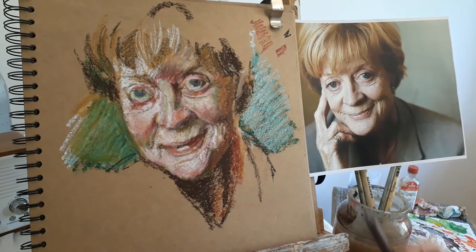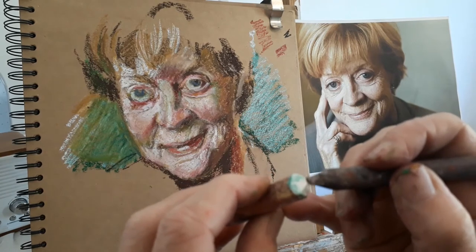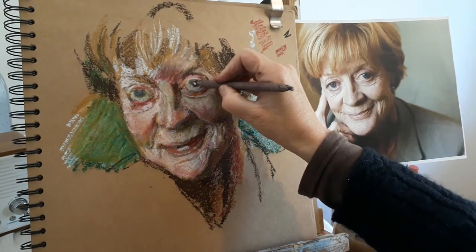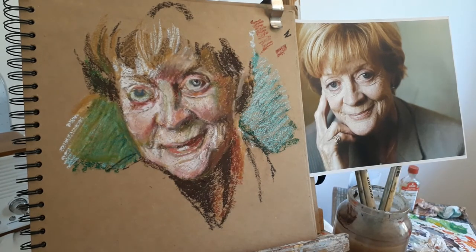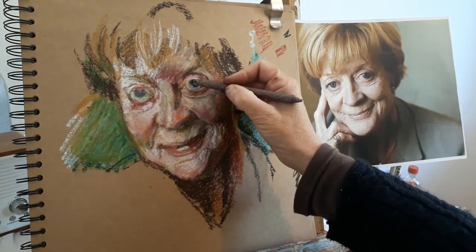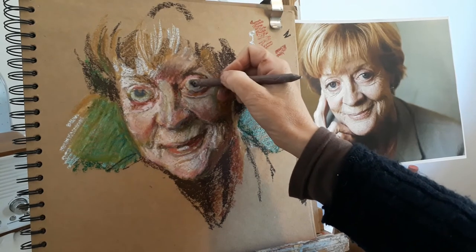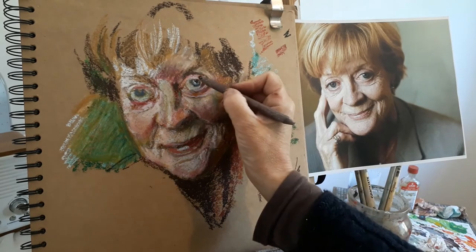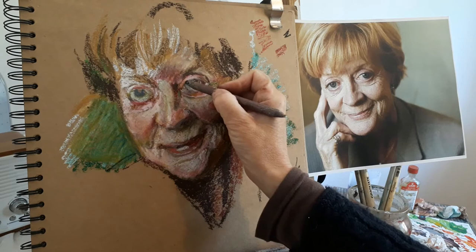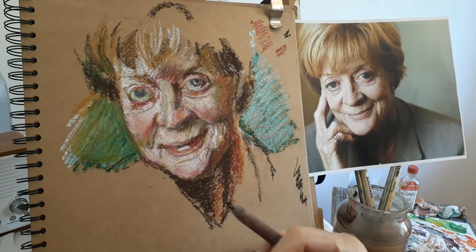But inside the iris it's a bit paler, so I'm using the light end of my torsion, and I'm going to just put in a little bit of highlight there. That is way too strong, so I will probably take a bit of that out. Quite a lot on the end of this, so I only have to slightly touch and it will come off. And I'm going to put in her eyelashes. I might use the edge of the black for this, so I'll just peel the bottom of it. Get a sharp line.